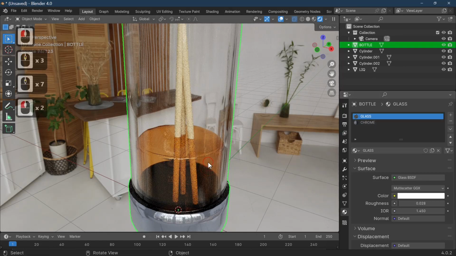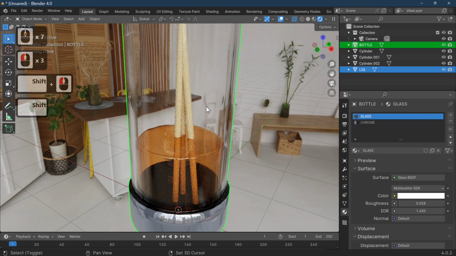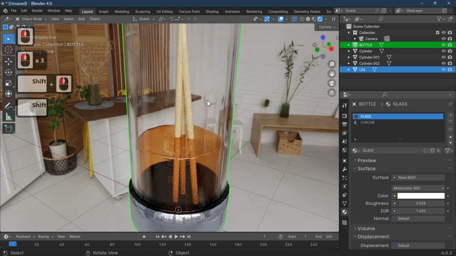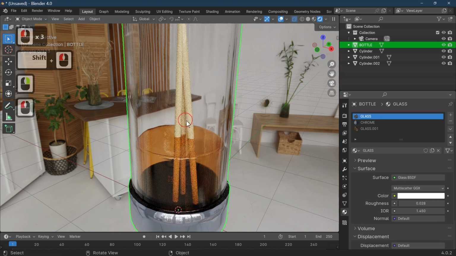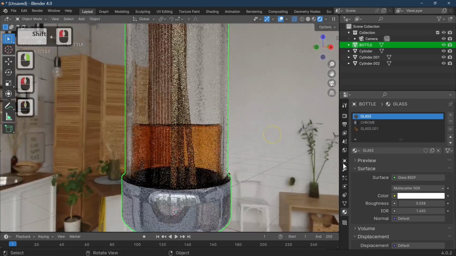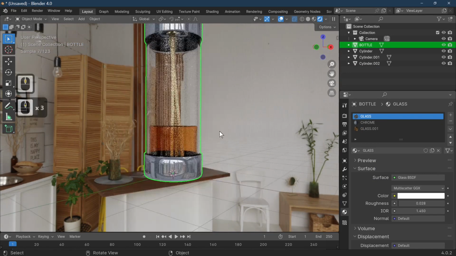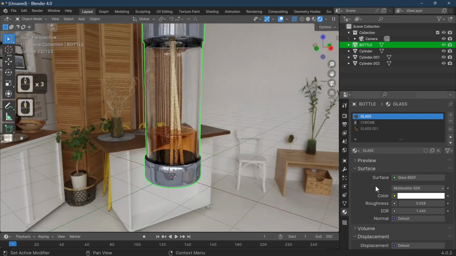But first of all, I'm just going to join these things together like that. So I'm selecting the inner liquid and the outer glass, and I'm just going to join these together just to make them into one object, which actually puts all our colours together on one side. Right, what I'm going to do now is add a label to this, and it's going to be a partially see-through label, but this is how easy it is to actually add a label to things.